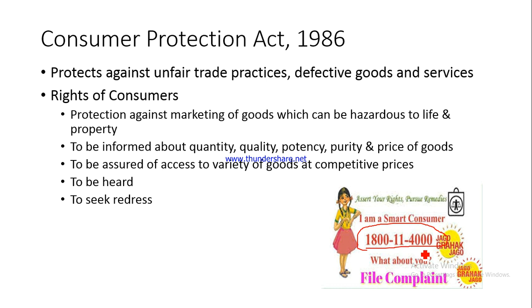So in case your complaint is found to be verified, it's found to be true, then you should be given some compensation. The seller might be directed to replace the product that has been sold to you already. So replacements might be ordered, or maybe some compensation might be ordered. So these kinds of redress are available for the consumers under the Consumer Protection Act.